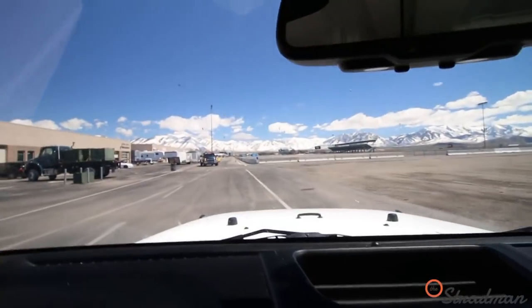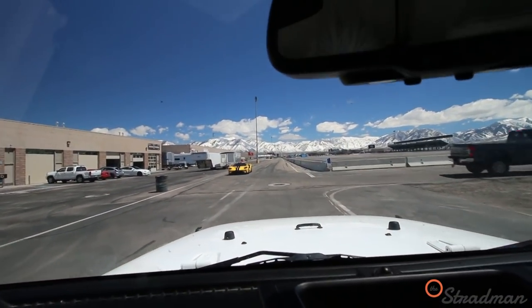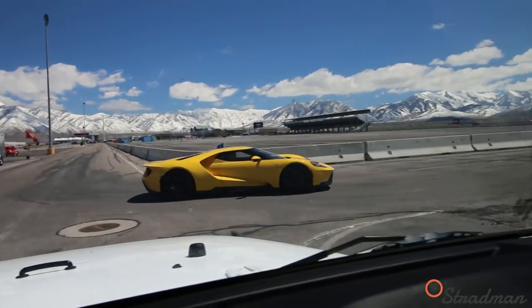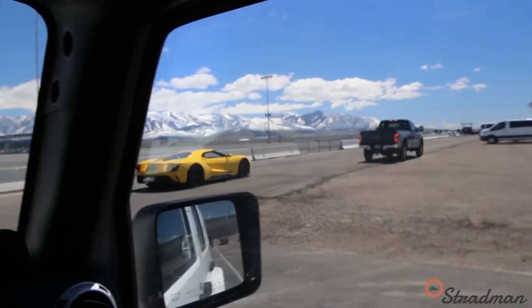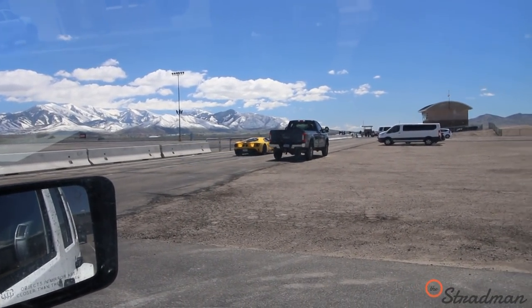All right, what a success this has been, seeing all of these new Ford GTs. I saw another garage over there that had a couple more. I don't know if I'm gonna get to see them or not, but well, definitely not complaining. What a day, what a day. Oh, we found another one. This one is yellow with black stripes. I'm gonna wave him to go forward. That thing is sick. Wow. That is a nice GT.